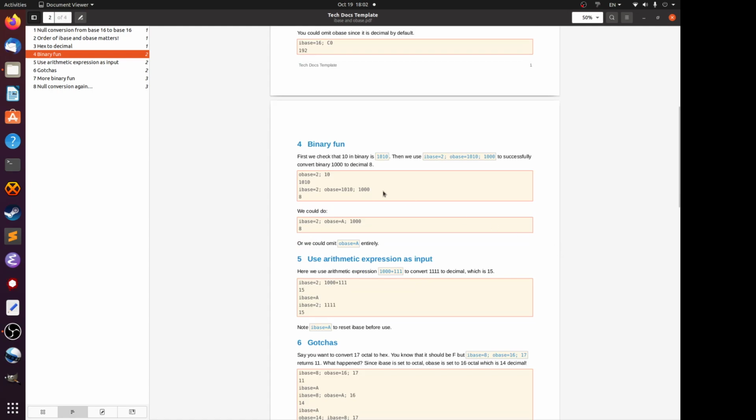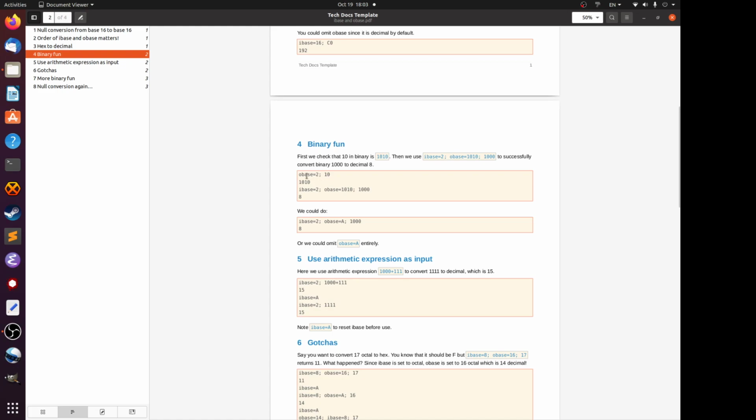Binary fun. So what we want is to do a binary to decimal conversion. Okay, so here because I put ibase first, we need to take care of the conversion conflict in obase like before. Because we want to convert from binary to decimal, we want a binary number that, when converted, is 10 decimal.